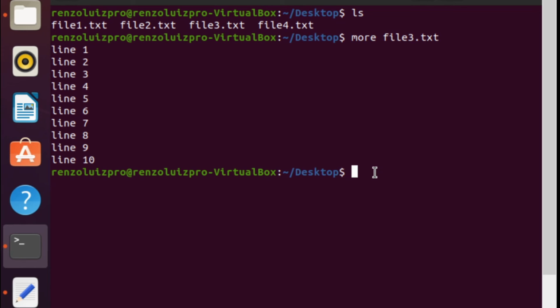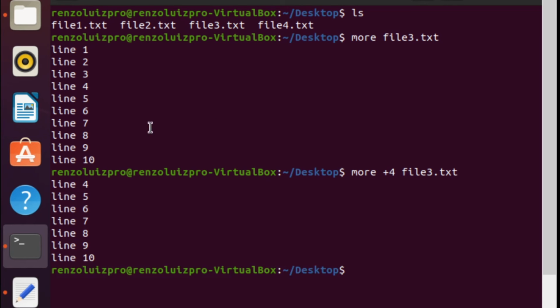The difference between them is that in more command, you have an option on what you can display on the text. Let us put an example. You want to display only line 4 to 10. You can add more, plus 4, and then the file name file3.txt. As you can see, it only shows line 4 up to 10.